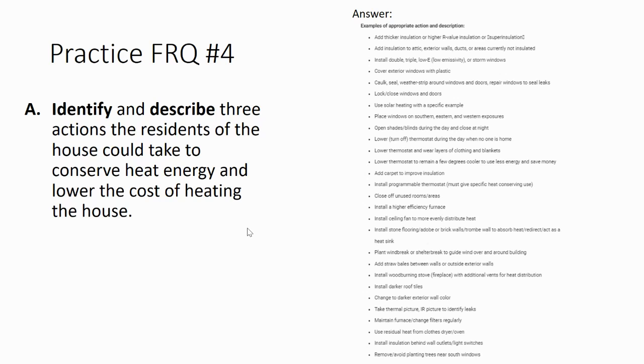You can open up shades and blinds during the day and close them at night to help regulate temperature. You can regulate the thermostat. Add carpet to your home for more insulation, install higher efficiency furnaces, ceiling fans, and such. So any one of these were accepted answers if you want to give yourself a grade.